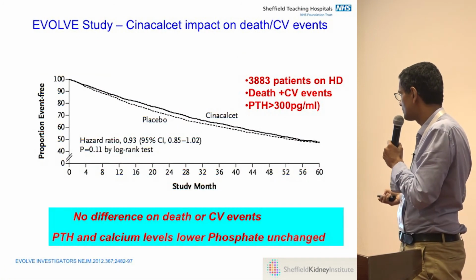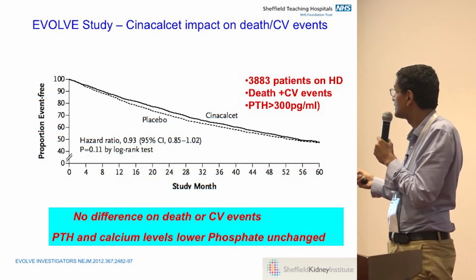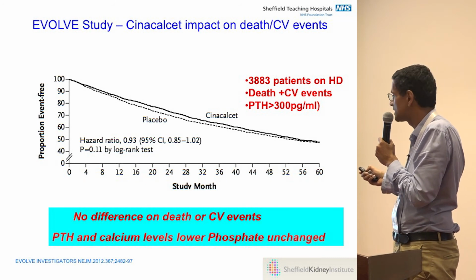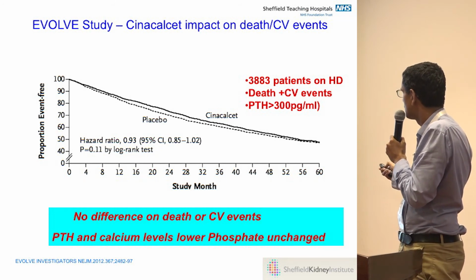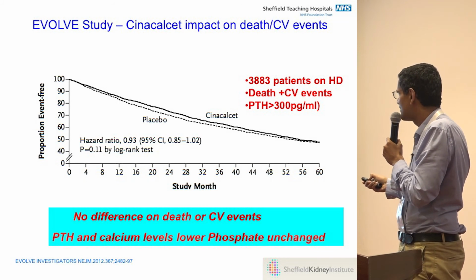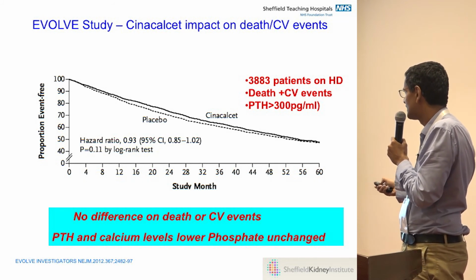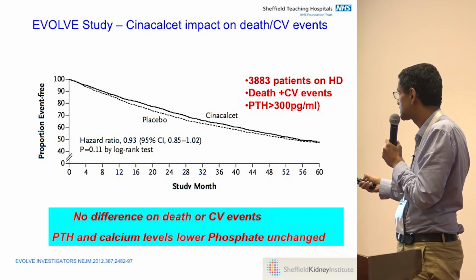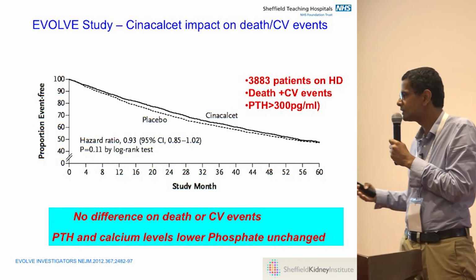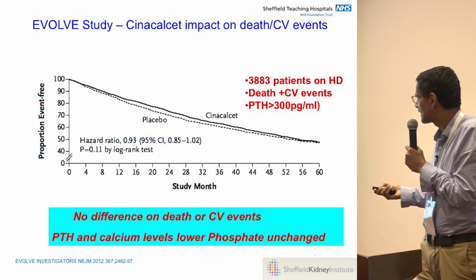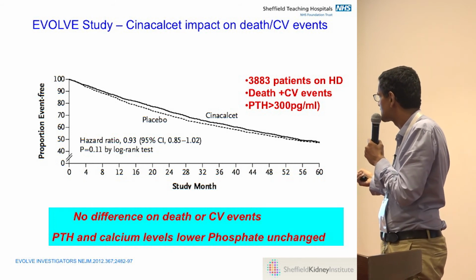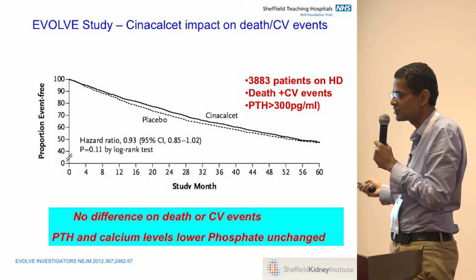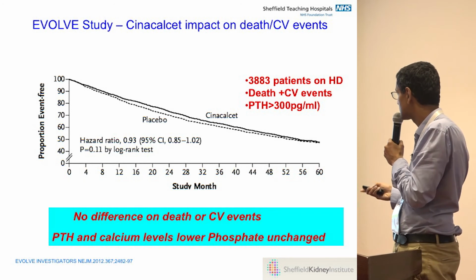This is quite old data, but it's the largest study, and I'm sure many of you are familiar with this. This is the EVOLVE study that was published about 7 years ago now, looking at cinacalcet in a large cohort of dialysis patients with hyperparathyroidism, okay? And this is the intention to treat data, and you can see there was no real difference in death or cardiovascular events. If you change the statistical analysis, so if you do something that's called lag time censoring, you can get a different result. You can get a statistically significant result. But I'll just show you that just so you can look at the lines and make your own judgment about whether you think there's a significant difference.